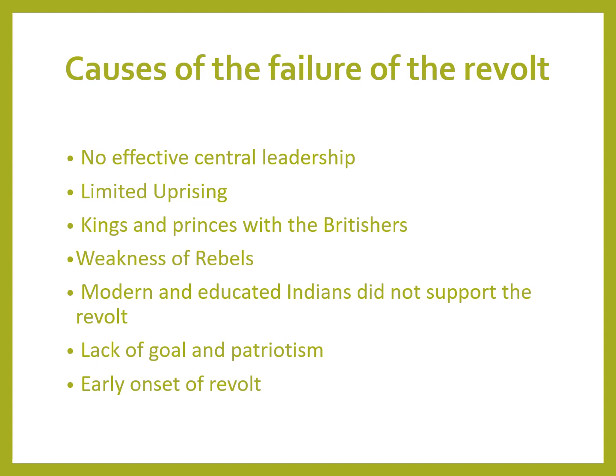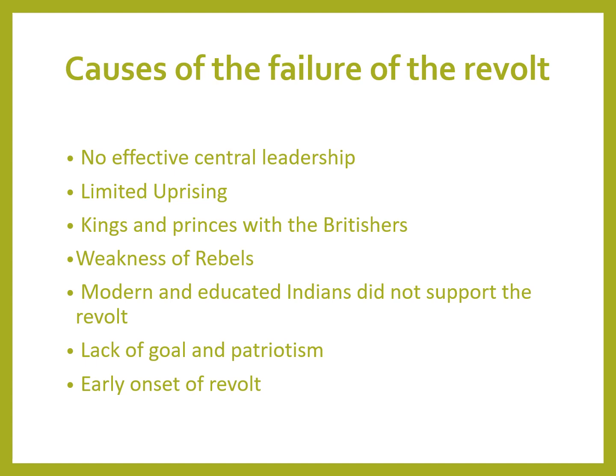Another reason for the failure was limited uprising. The revolt was not fairly widespread. A large part of the country remained unaffected by it, and that is why it led to the failure. The third reason was kings and princes were with the Britishers. Many kings did not support the revolt. Nizam of Hyderabad, Raja of Kashmir, kings of Patiala, Nabha, Sindh, Sindhya, Gaikwad, the kings of Bhopal, all these people did not support the revolt, and that is why it led to the failure.